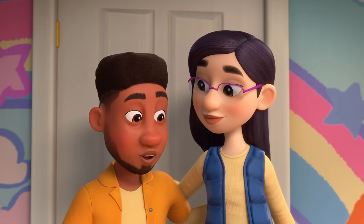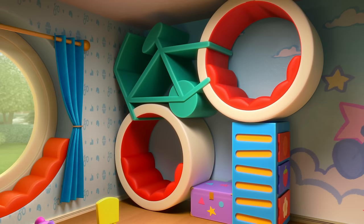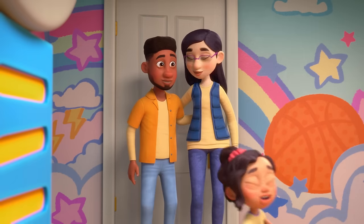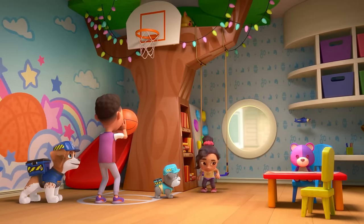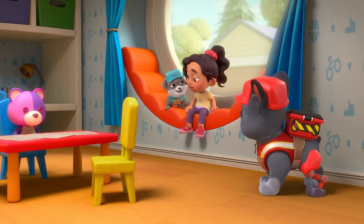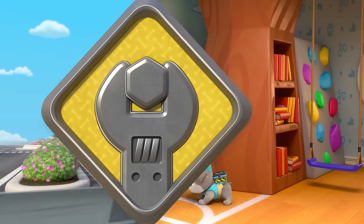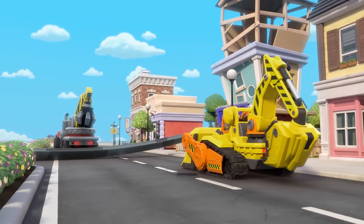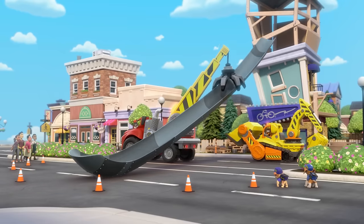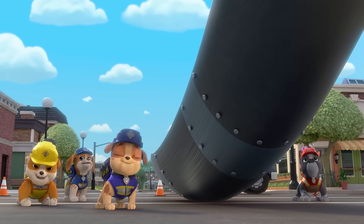Surprise! We had Rubble and Crew build you a new playroom. Thank you, Mom and Dad, and thank you, Pups. Woohoo! This swing is so much fun. I love basketball. What a cool table. This is so cozy. And they have a slide. Awesome! Rubble, line the double. Time for teamwork, Charger. Don't forget to say, whee!